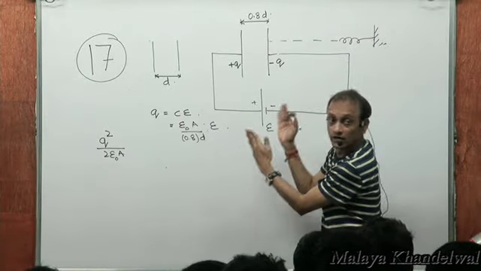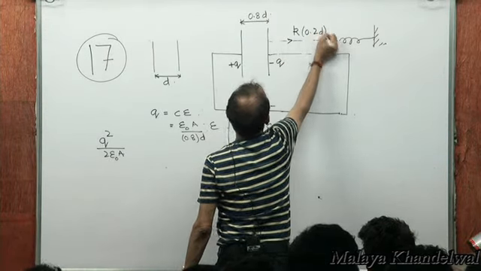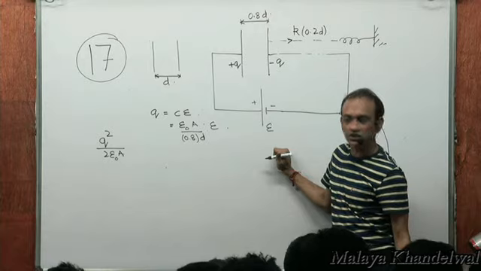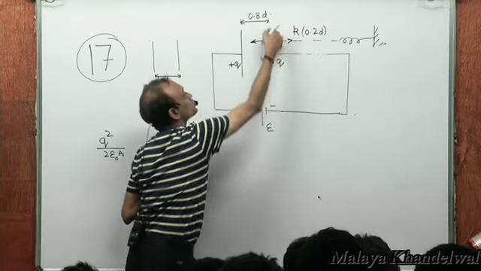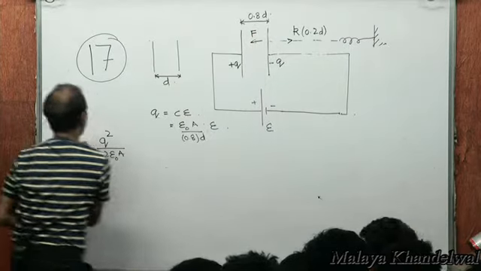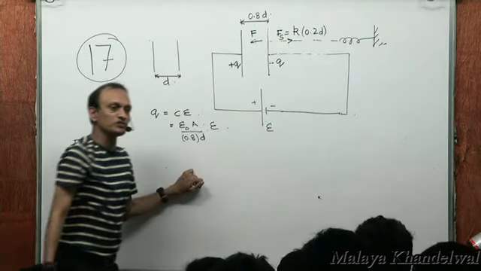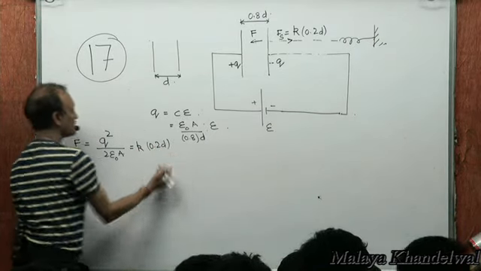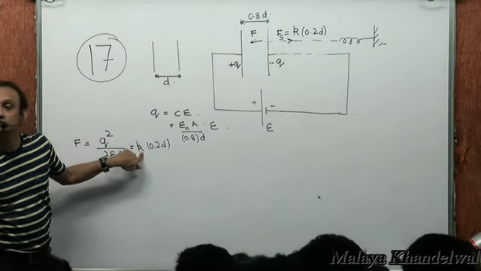elongation in the spring. There will be elongation, and the spring force then would be K into 0.2 D. That would be the elongation in the spring, yes or no? This force of attraction between the plates would be balanced by the spring force to maintain equilibrium of the plate. Force of attraction F must be balanced by the spring force Fs to maintain equilibrium of this plate finally. So that must be equal to K into 0.2 D, where K is the spring constant. Plug in Q equal to this and solve for K, the force constant of the spring.